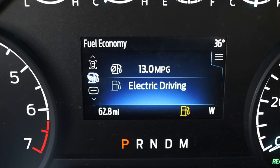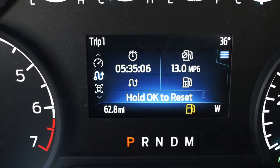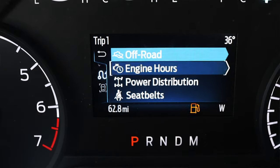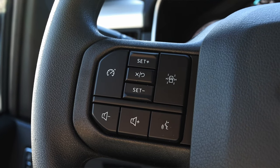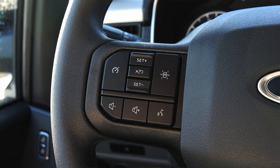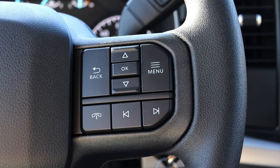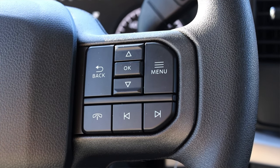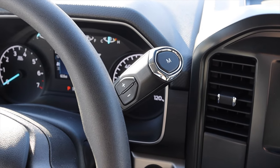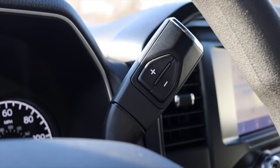I'll cycle through a couple different things on the screen here — this is very base model, you're not going to get a whole lot of info, but it does have the CALM screen, which I really loved in the Explorer and the Bronco. I think it's really smart that they did this on the steering wheel. On the left I have my cruise control options, voice commands, volume, and lane keep assist on and off. On the right I have my selectors for the center screen and gauges, as well as menu, skip track, and phone. The shifter is on the column and I like the feel of it — very easy to get in and out of gear, almost too easy.